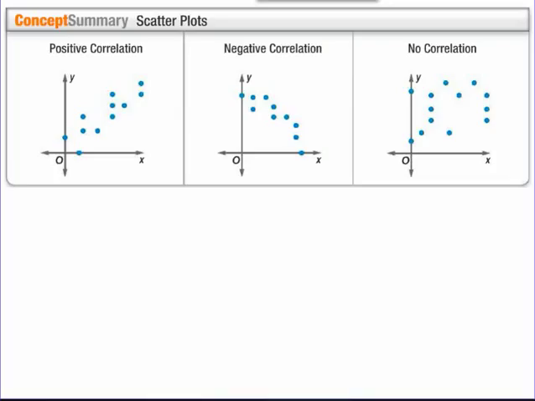Okay, positive correlation, what can you tell me? It goes up. So the trend of the data goes up. The example on the first page that we looked at would have been positive correlation. This group back here, what's a negative? It goes down. The data is going down. What about this group here for no? There's just not really a pattern at all. There's not really a trend. It doesn't go up or down. The data is all scattered. So positive correlation, data goes up. Negative correlation, data goes down. No correlation means it's just kind of a mess.